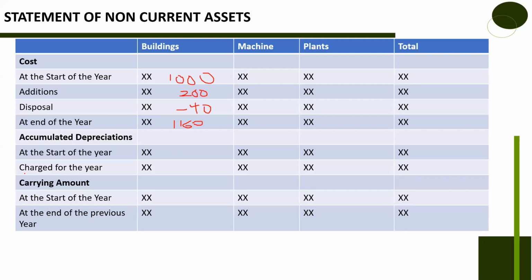Oh, sorry. I'm supposed to have this at the end of the year. Everything is supposed to be at the end of the year. I'll correct this and send the corrected version. Can you see what I'm doing? So this one you're supposed to have at the end of year. Everything you can see, end of year. Then this one too, end of year.